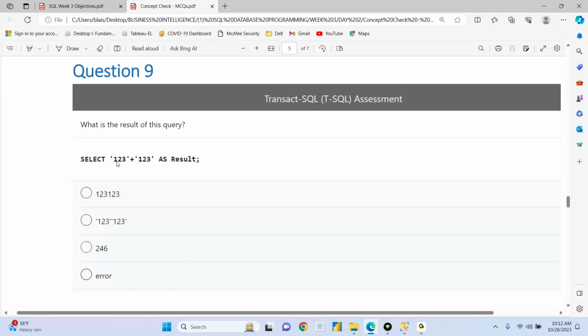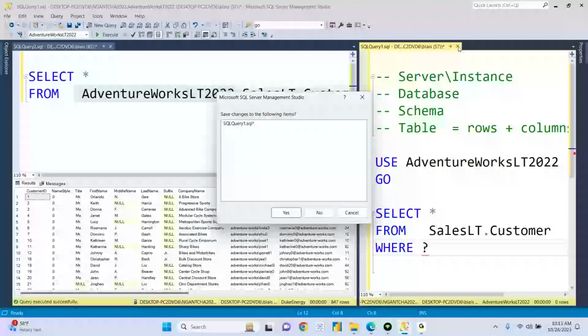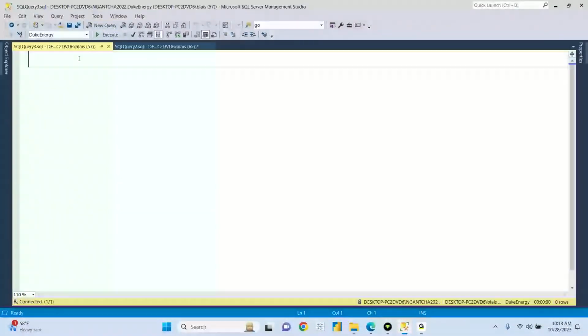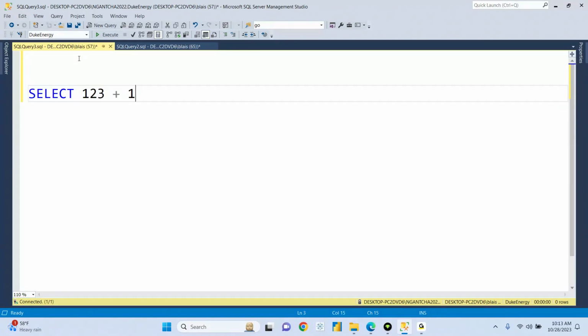Excellent. This is concatenation. This is joining. These are not numbers. You see, this is a string. If you join a string to a string, you get a string. And the string is just going to be a combination of this and this. You see, I've been doing this in class, and it was not just some fancy stuff we're doing. That's actually something very, very serious. And the underlying principle on that is what data type 123 plus 123.